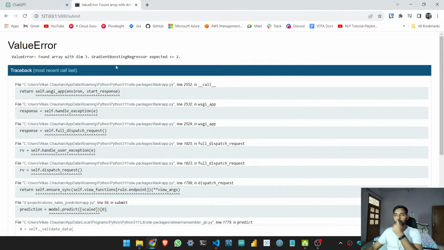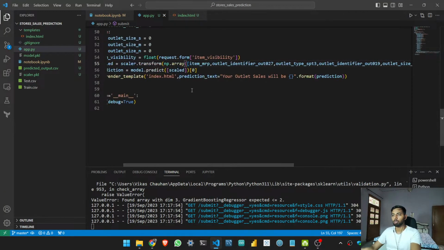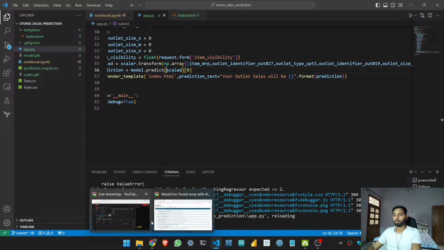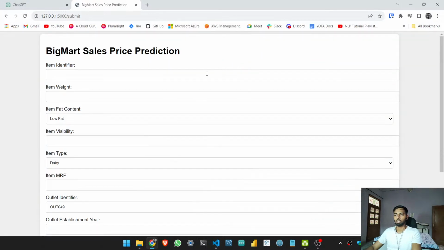Found array with dimension 3, greater than the estimator's expected dimension of less than 2. Okay. We have to remove this. Okay. Now try to reload this. I think I'm not getting it.